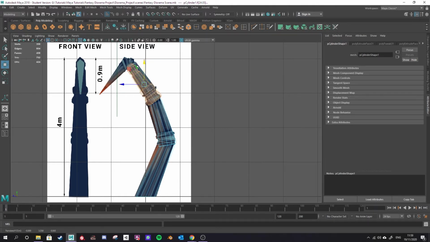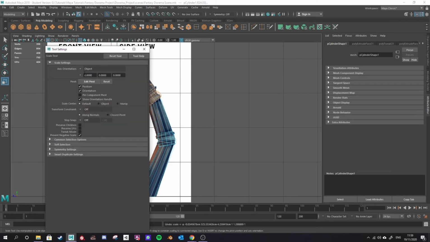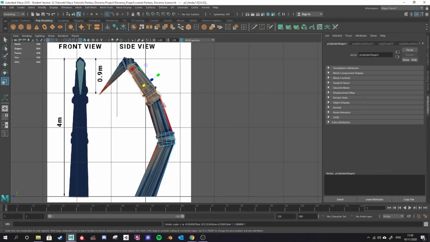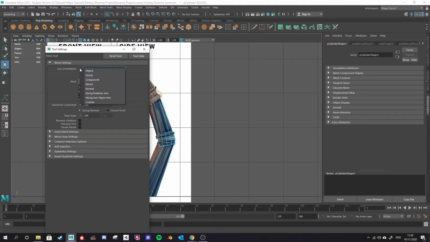You can see now this part, which is meant to start here because it's been tilted, is different, so I'm going to need to scale, and that's not going to even scale properly on this axis. What I can do is double click on my scale tool and change it from axis orientation object down to component, and then it will now orient about the component that I have selected, so I can scale it straight up. This is really, really handy, so that if you've already rotated something, you can scale it properly without it stretching the object. So after I've done that, I'm just going to go and turn my axis orientation back to either world or object.